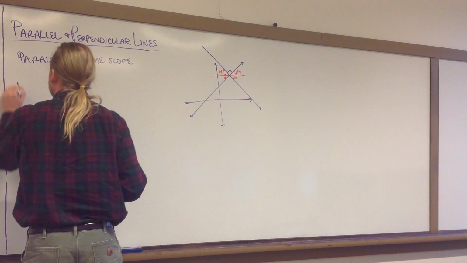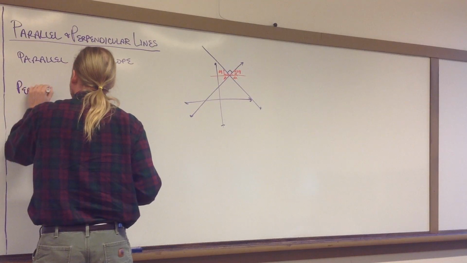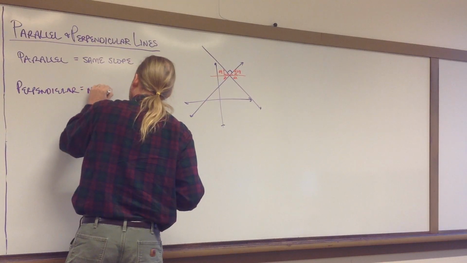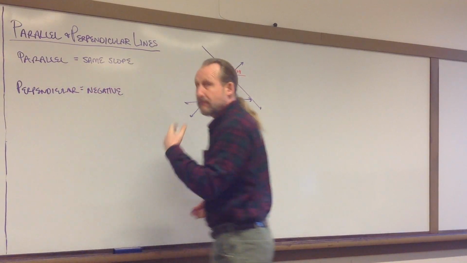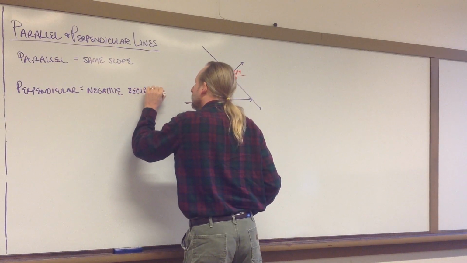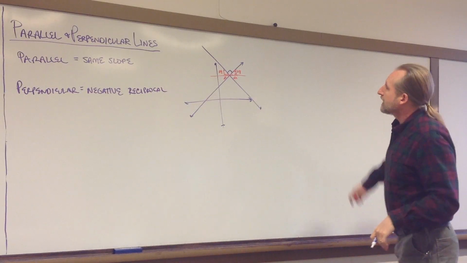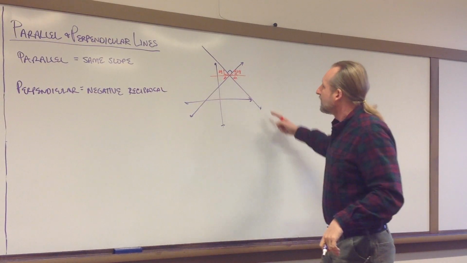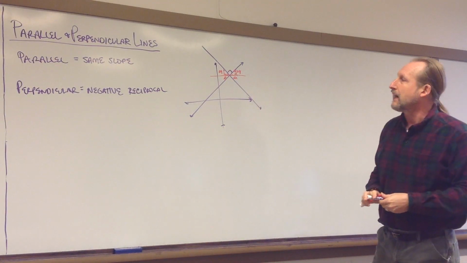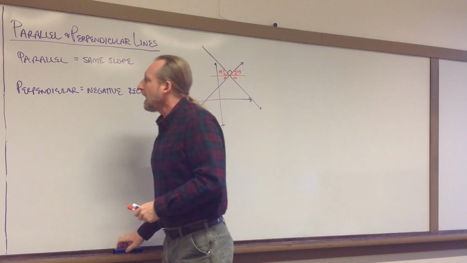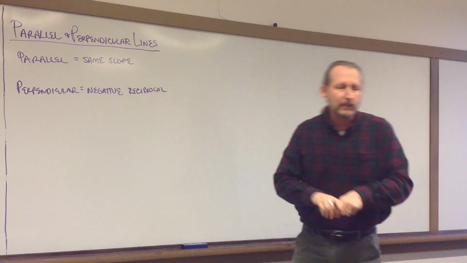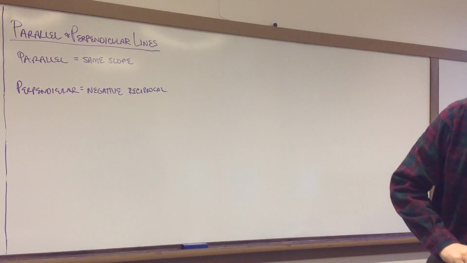And so what happens with the perpendicular lines is that for one thing, if one slope is positive, the other is negative, and vice versa, and also they will be reciprocals of each other. Okay? So, like if this one is positive 1/2, this one will be negative 2/1. Alright? And we'll see some more examples of that. But this is the fundamental idea for working with parallel and perpendicular lines.